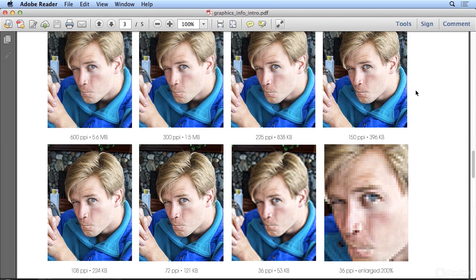So let all this information marinate. Resolution is a good thing to get a handle on. I liken resolution to outer space. Everybody knows it's there, but not many of us have been there or given the full tour of what resolution means for quality. And you always have to assume at 100% or at a fixed dimension for the same image. This same image is the exact same dimension for every shot. Only the resolution changes, the number of pixels in an inch.